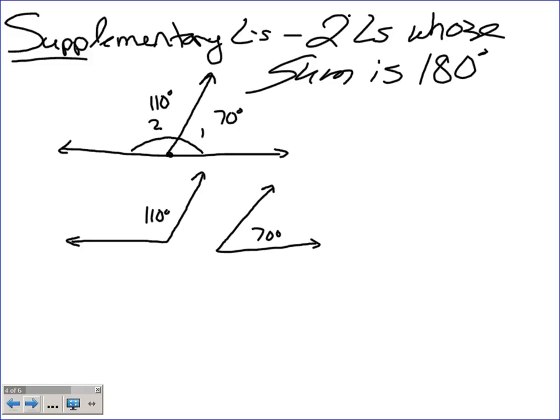You will see something on our test that'll have some angle pointing off this direction, some angle pointing off this direction, and I bet you 3 people in this room will say they're not supplementary. I'm telling you right now, they are. Don't be fooled. They don't need to be touching each other to be supplementary. Are we okay? Can we handle this? Okay, what's next?